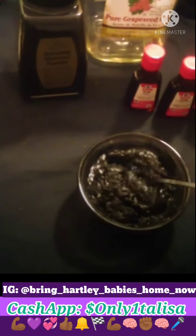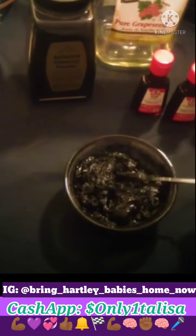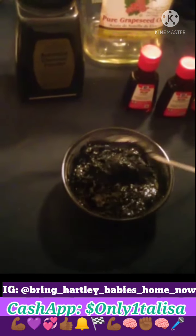So, this is really a task right here, mixing this thick paste and holding a phone in the other hand.